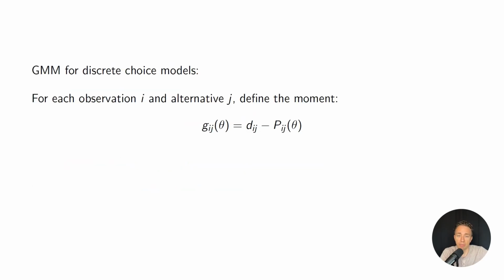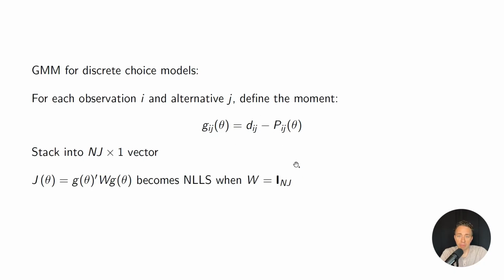So now let's take a step back and think about how GMM, not SMM, but GMM would work in a multinomial logit model. We did the binary logit case in a prior video, and now we want to do the multinomial logit. So here we have i and j subscripts because we have more than two alternatives to choose from. So what we're going to do is we're going to get a system of N by J equations of these residuals, and we're going to weight them by the N by J times N by J identity matrix. And then this is going to give us basically nonlinear least squares for the multinomial logit.